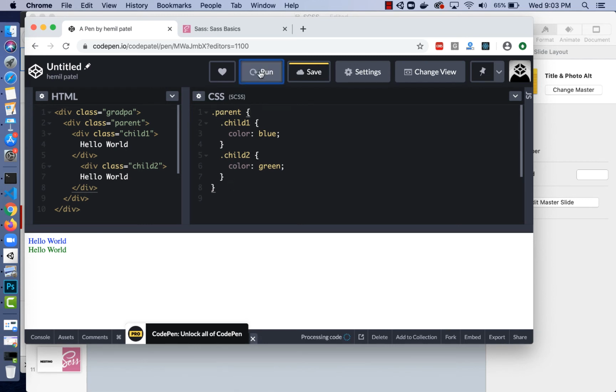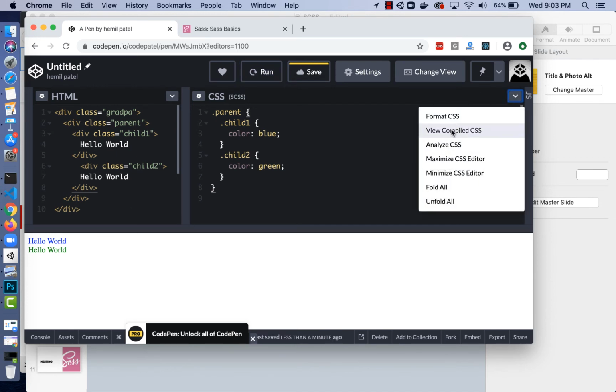If I run this, it works the same way. And if I look at the compiled CSS, I can see it did exactly the same thing what we did before in CSS. So it produces this. But actually when you write it like this, which makes more sense.